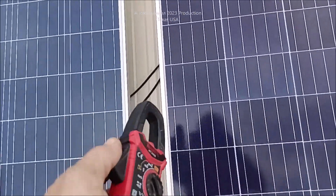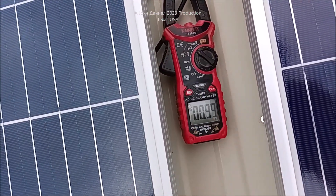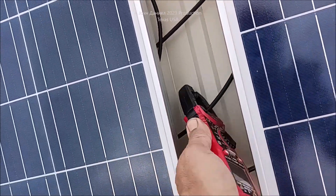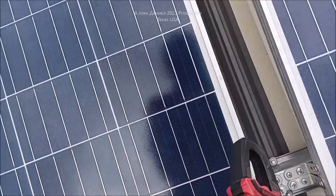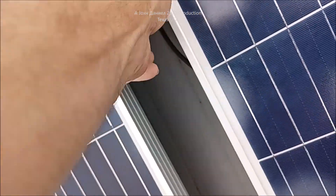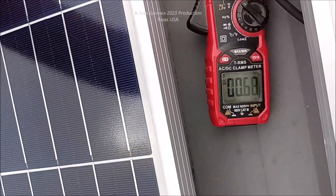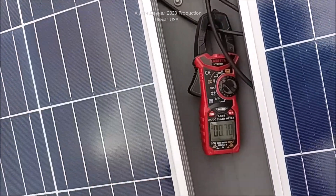What you're going to do is take and find your wires and put them in the clamp. Right now it's very cloudy — I've got one amp, so that panel's working. I get over here on the positive side — one amp on this one too. And over here — one amp. That's the positive side of that one — right at one amp. Watch — I'll show you by blocking the panel: I put my hand on the panel and see it drops like a rock. I take my hand off and see it shoot back up. That's how sensitive it is even on an extremely cloudy day.